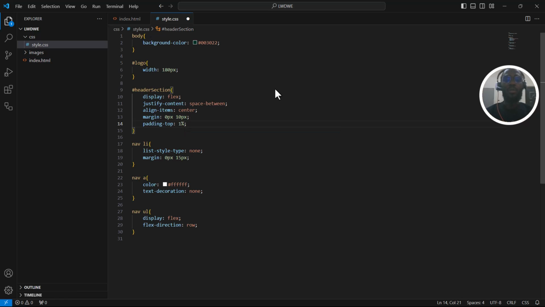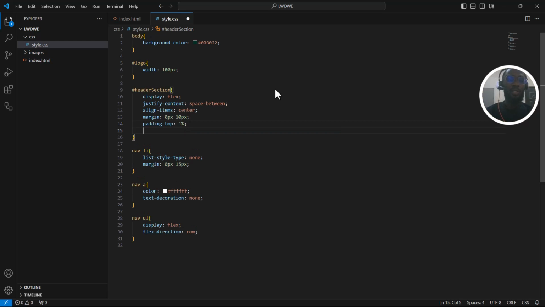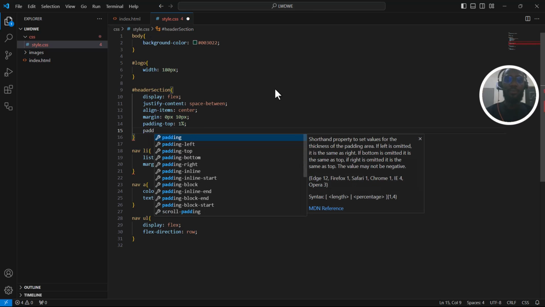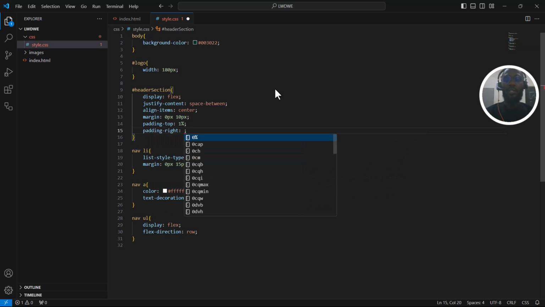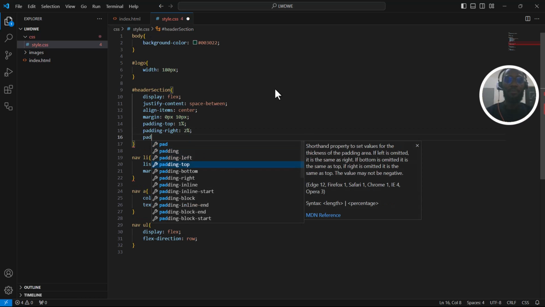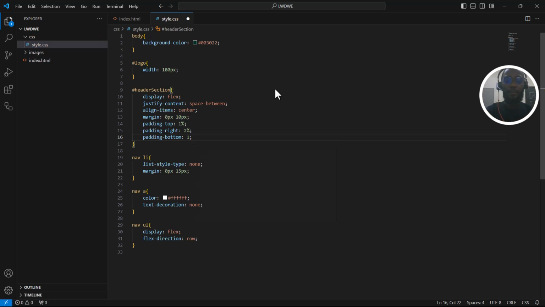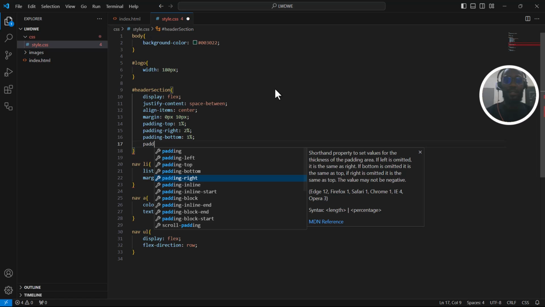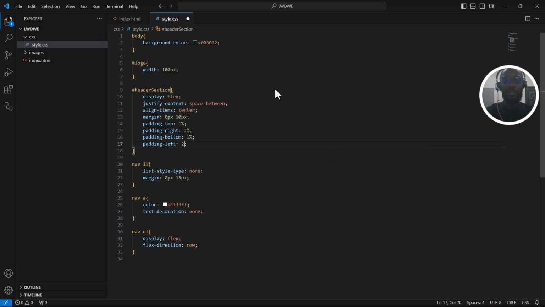So let's say 1%, for instance. The next one, padding right. Let's say we want padding right to be 2%, then padding bottom 1%, then padding left 2%, for instance.